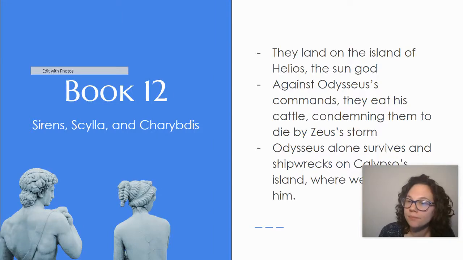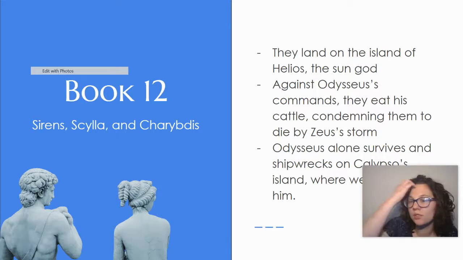So at the end of book 12, they land on the island of the sun god Helios. He has a lot of cattle. They're immortal. They don't die. They don't breed, but they're there for his pleasure. He really enjoys having his little pets. Tiresias warned Odysseus in the underworld, don't eat these calves, don't eat these different bulls and heifers, don't even touch them because you're going to incur the wrath of the sun god, and this will be your undoing.